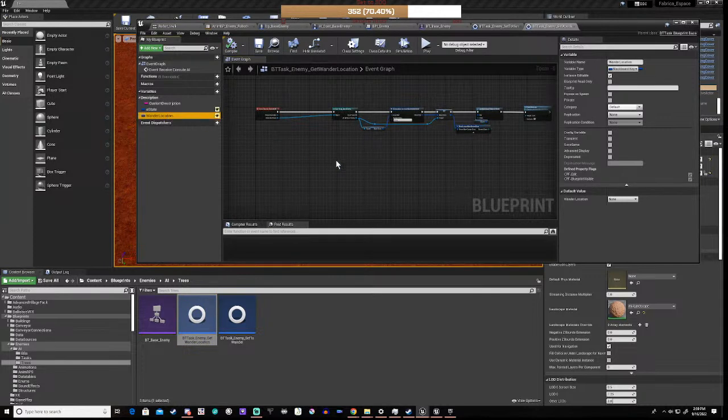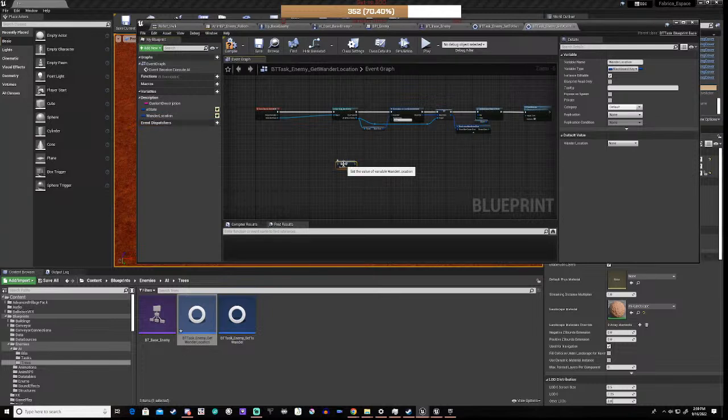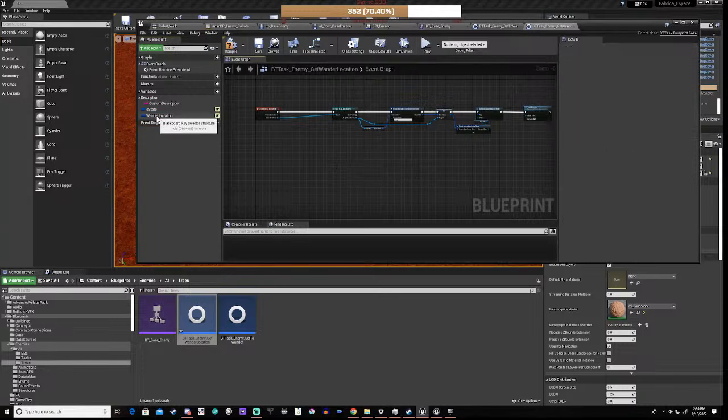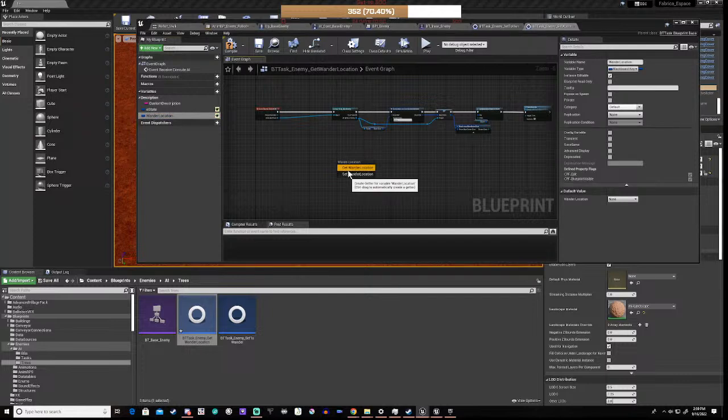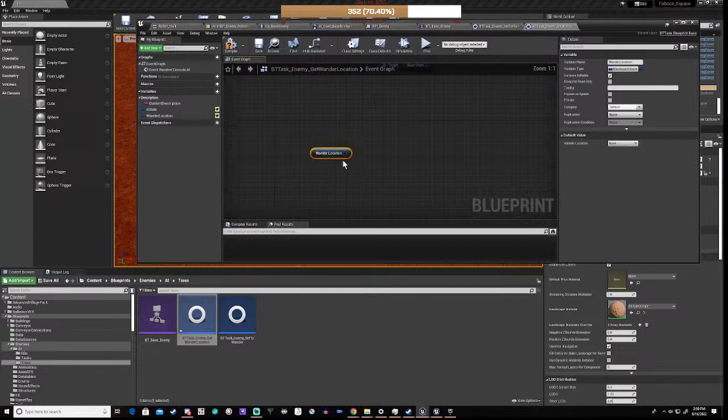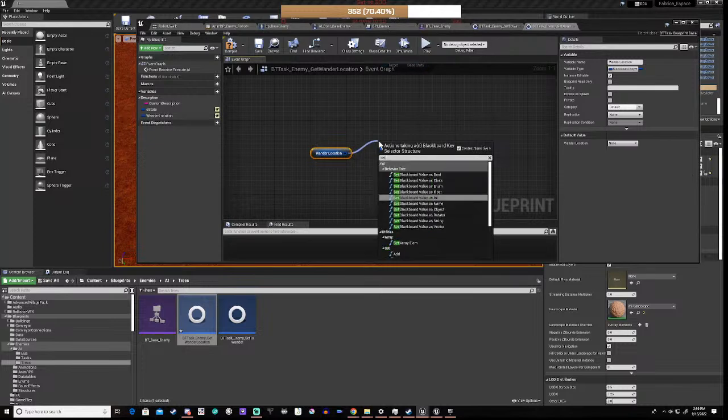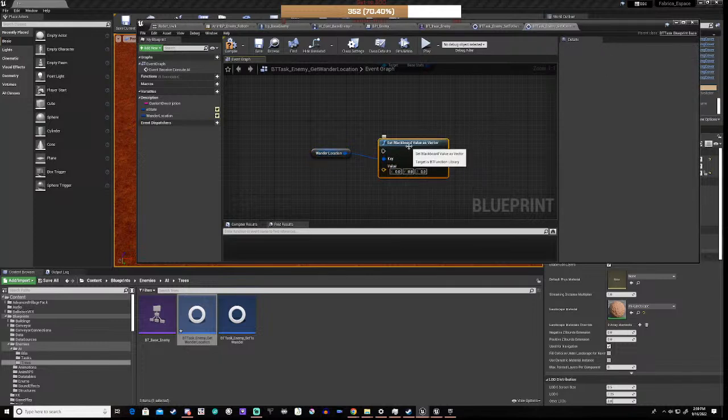And we're going to get this. Okay, we are going to do that, but we're going to get that, and we're going to set blackboard value as vector.